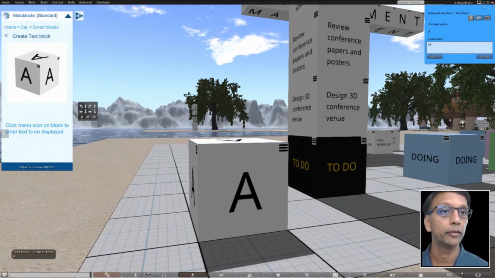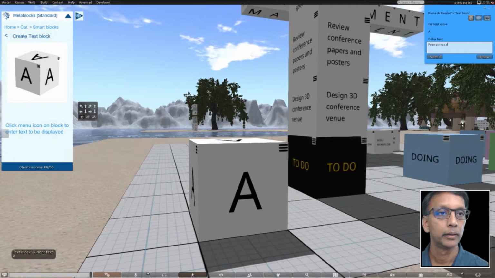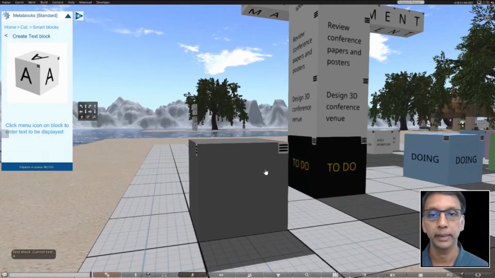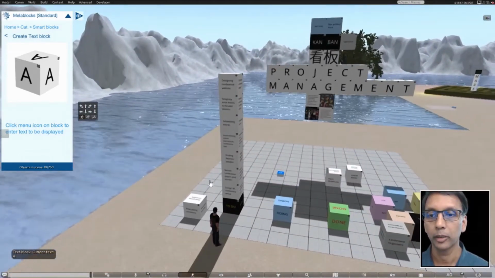So let's say we have a prize giving ceremony, and this text appears here, and then I'm going to add it on top of this stack.